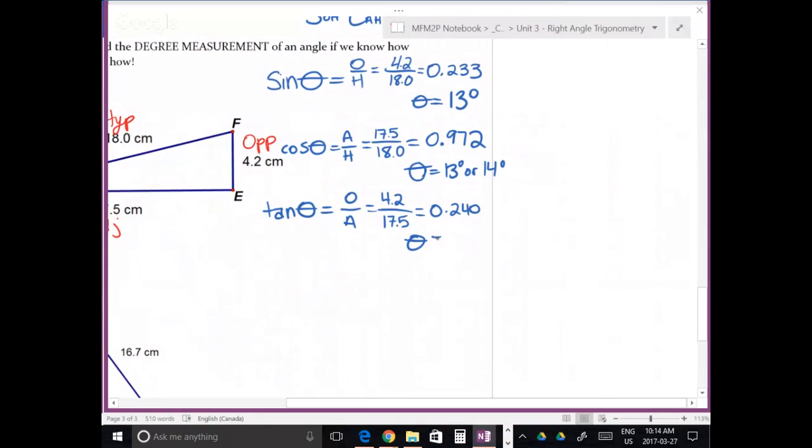So, want to do the other two? Yeah, now listen, these don't agree perfectly because our table just goes to the nearest degree. So this angle is obviously somewhere between 13 and 14 degrees. Does that make sense? That's as close as we can get with the table I've given you. Don't worry, by the end of the week, you'll be using your calculator. It'll tell you to 7 decimal places what the angle is. But for now, we're going to find it to the nearest degree.